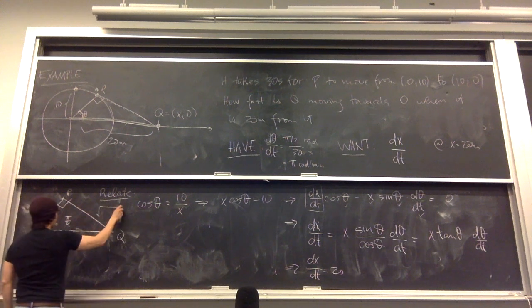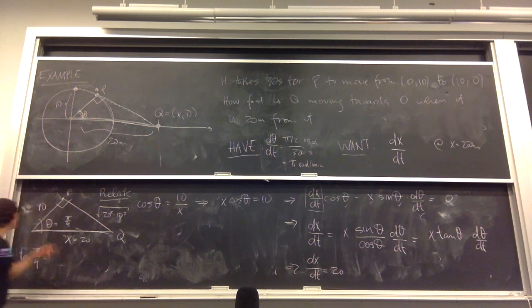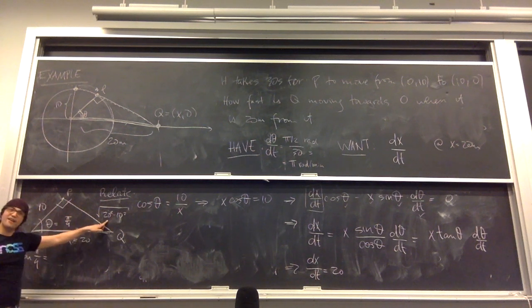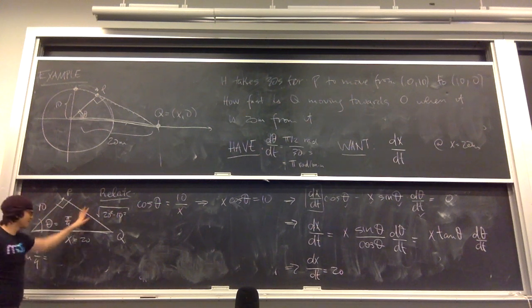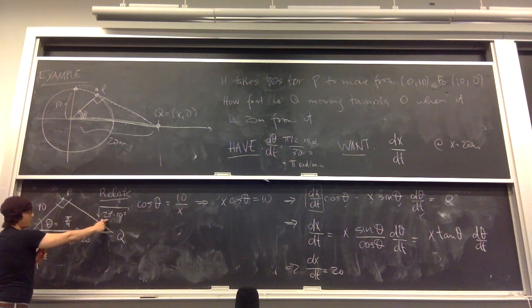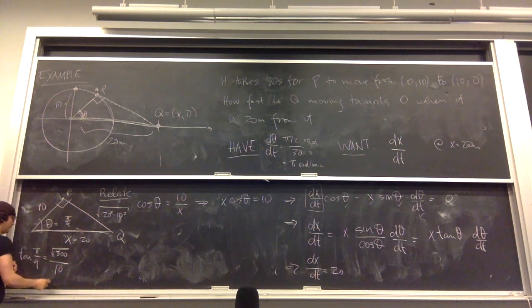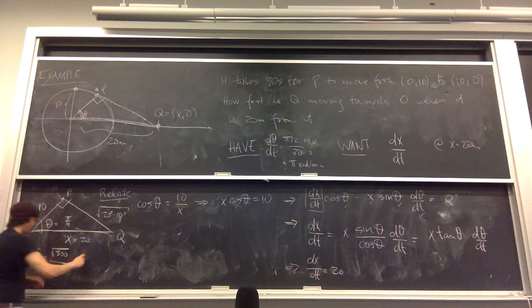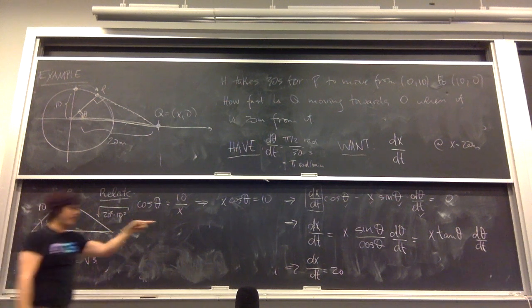So that's going to be the square root of 20 squared minus 10 squared. Then if I tell you this, what is tan of pi quarter? Again, it's opposite over adjacent. This is 400 minus 100, which is root 300, over 10, which is root 3 times 100. So actually, this just goes to root 3, right? You take the 100 out of here, and it becomes 10. And those cancel. So what you actually have is root 3.